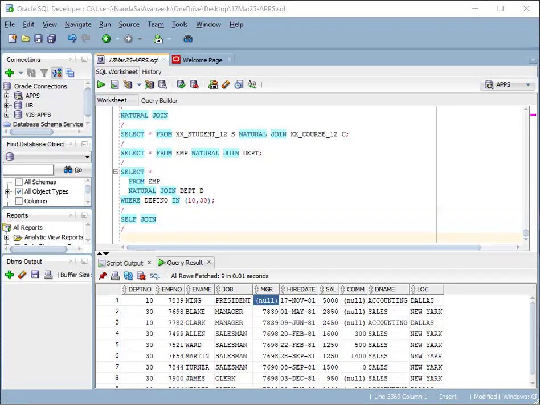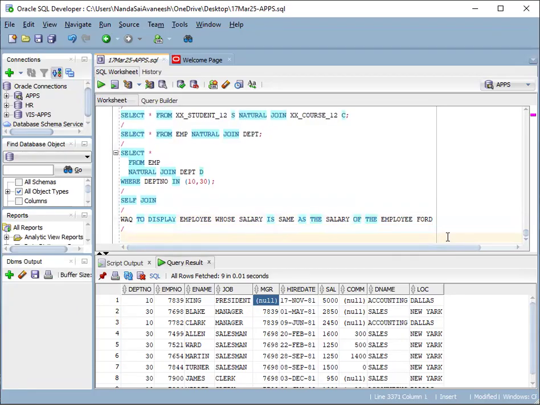Suppose we write a query to display the employees whose salary is the same as the salary of the employee Ford. This is our requirement. In this query, the salary column is in the employee table only, and the employee name is also in the employee table only.